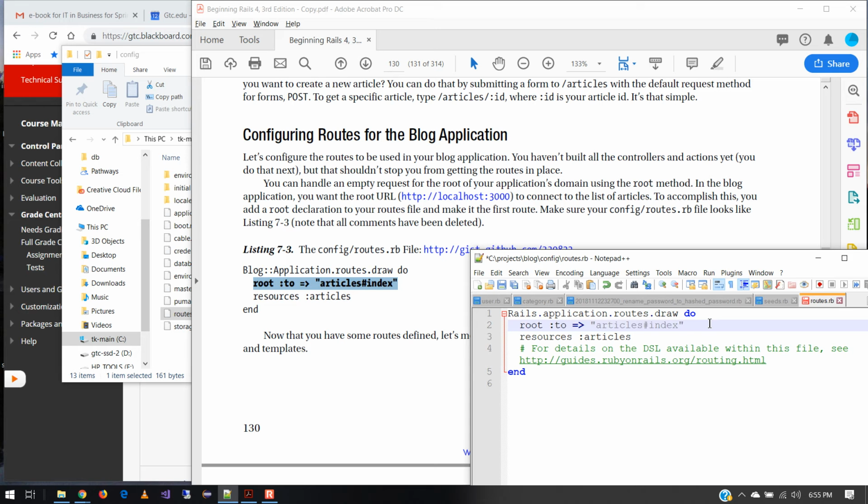So now what this tells us is that the root of our application, as soon as we hit whatever our URL is, so let's say we have a URL like joesblog.com, if I landed at the root URL, the top level URL, it would automatically take us to the articles controller and index method, which of course probably generates some sort of a view.